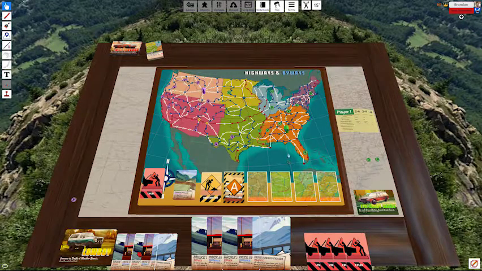Okay, so at this point I can move up to 6 spaces. And I will just go ahead and go 1, 2, 3, 4, 5. Let's see, 1, 2, 3, 4, 5, counting them out again. And I'm going to use my extra space to discard. Because I've got the stationary wagon, I can discard 2 and draw 2 for 1 space. Make sense so far? Yeah.